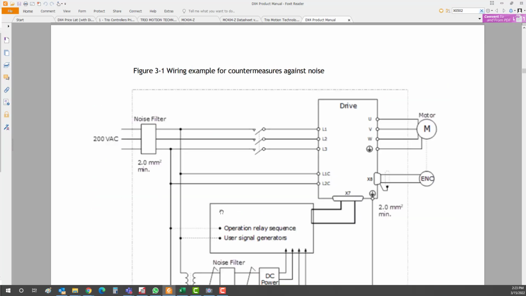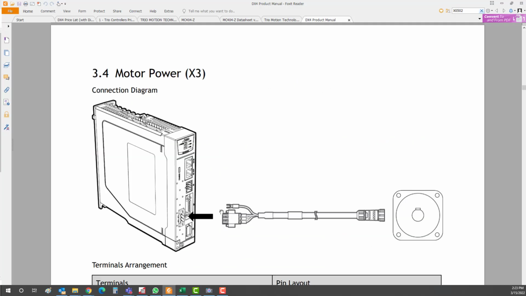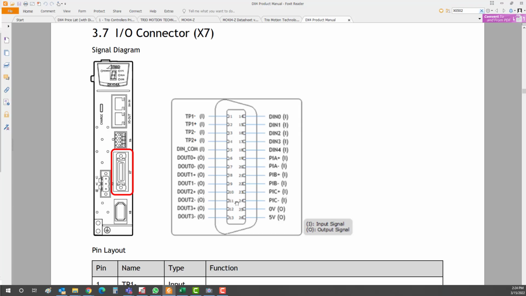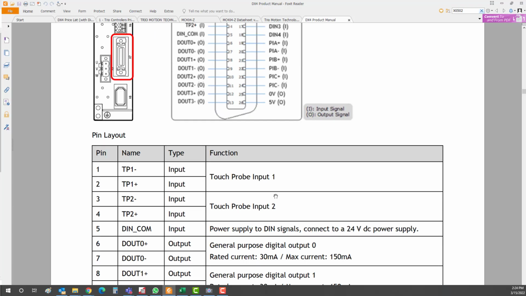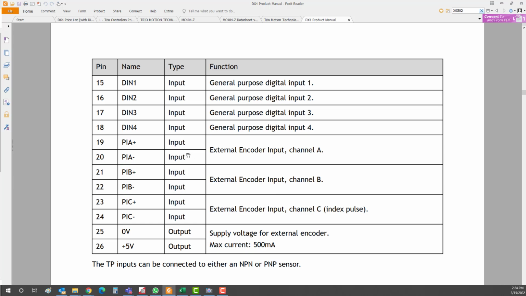You can connect the physical encoder output to DX4 on this connector. You see A plus, minus, B plus, B minus, C plus, C minus. These are the connectors that you can connect the encoder to, through these pins. The actual pins are also here: 19, 20, 21, 22, 23, 24.